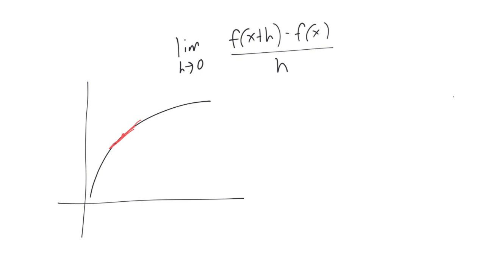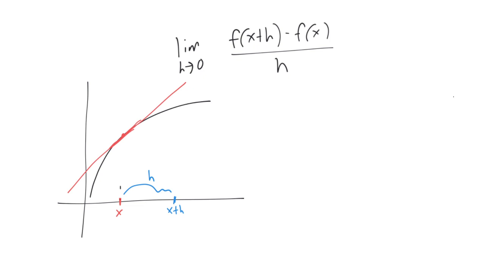So what I'm going to do is say, okay, here's a point x. That's where I want to find the slope of the line, right? Let's extend that out. That's what I want to find. I'm going to approximate it by going a little further. How about I go over to another point over here? Let's say I go a distance of h away. So if that point was x, this point is x plus h.